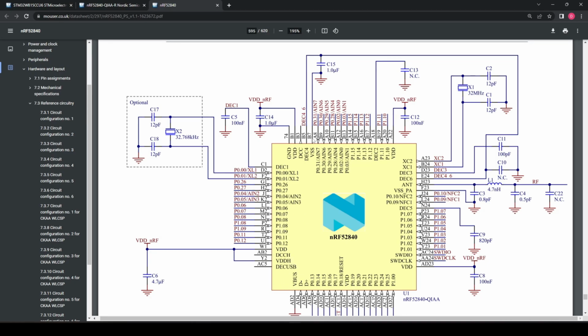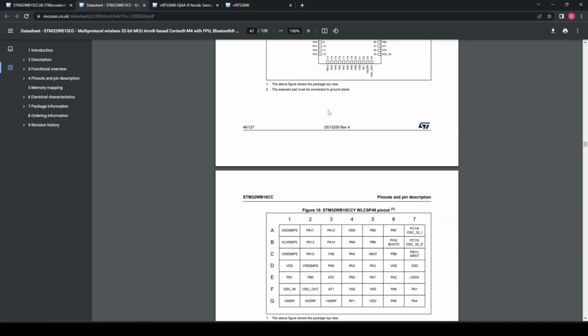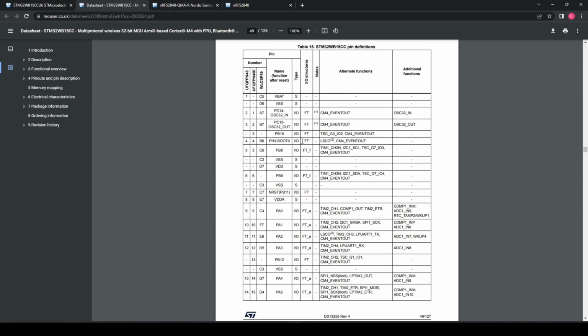What we also can do is separate things into parts. So heading over to our datasheet here for the STM32WB15, we see our pinout description. This is what we're going to base our design off of, and this is how we're going to create our schematic symbol. And we have the table here which we can set and everything. Notice that we have the different IOs. This is something also we're going to set within the table, and we're going to get to it.